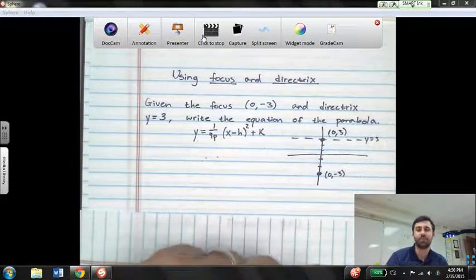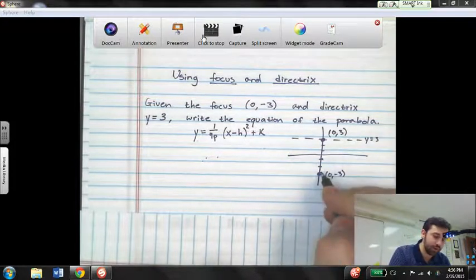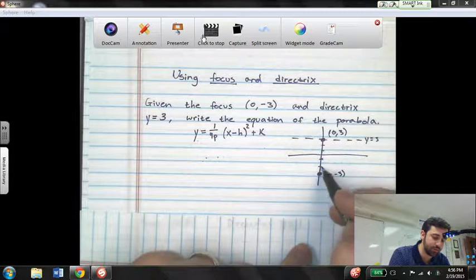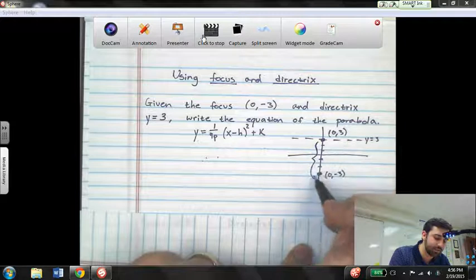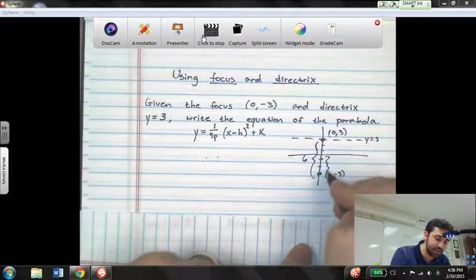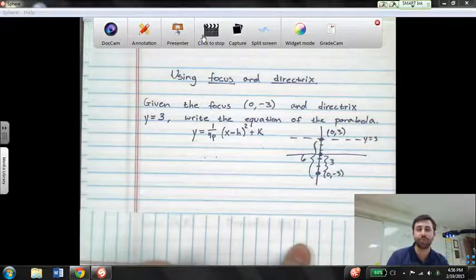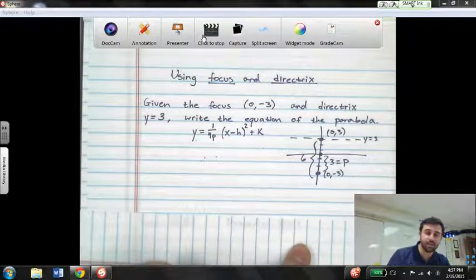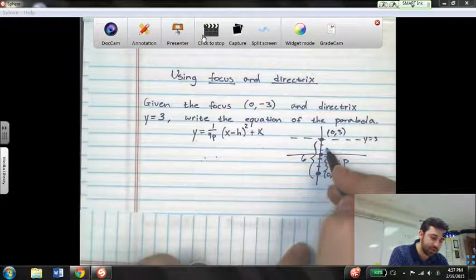Then I want to find the middle point, or the midpoint. In order to do this, you can count up: 1, 2, 3, 4, 5, 6. I know that I have a distance of 6. To find the middle of that, I would cut that distance in half, which would be 3. So I know my vertex is 3 above my focus or 3 below my directrix, half the total distance. That half of the total distance is my p value. So we've already found our p, and we found our vertex here, which is at the point 0, 0.